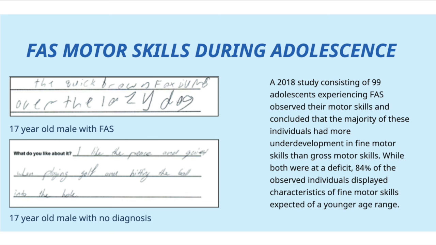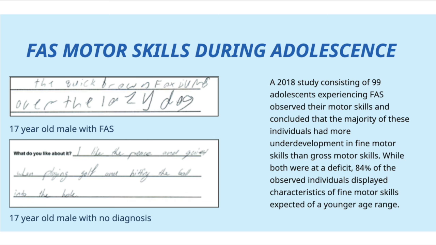In 2018, there was actually a study consisting of 99 subjects with a mean age of 16 years old, with all of these subjects having fetal alcohol syndrome. Their motor skills and cognitive behavior were observed through a series of tests, with handwriting exercises being one of them. Through these tests, the conductors of the lab noted that the majority of the subjects showed the greatest deficit of development in the fine motor skills. Though gross motor skills were also at a slight deficit, it was the fine motor skill tests that the subjects seemed the most behind in comparison to that expected of their age. The test concluded that 84% of the subjects showed lagging results of fine motor skills, specifically handwriting, compared to an expected age range.